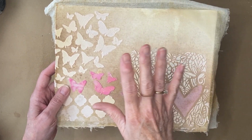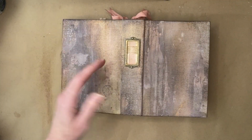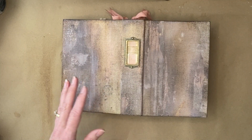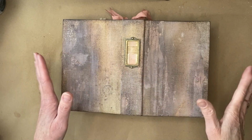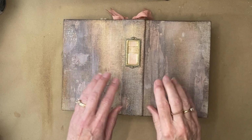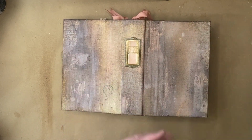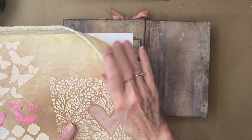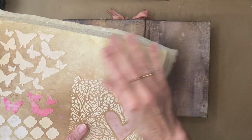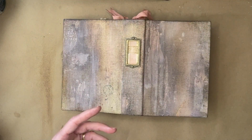Basically, I wasn't sure what I wanted to do on the cover, so I did a sample board. That's what that other video was that I didn't make public. It didn't turn out very good, and I didn't end up using any of those ideas really too much in this cover, but it does show what this cover looked like when I just had the scrim on it and the gesso. So you'll see what this looked like at that phase in that video.